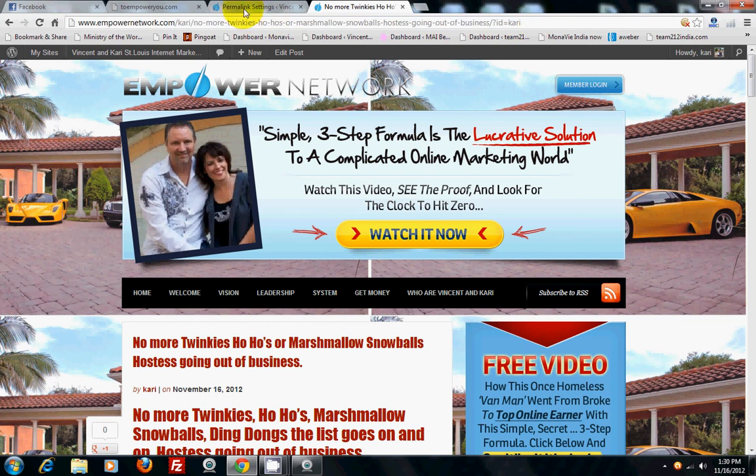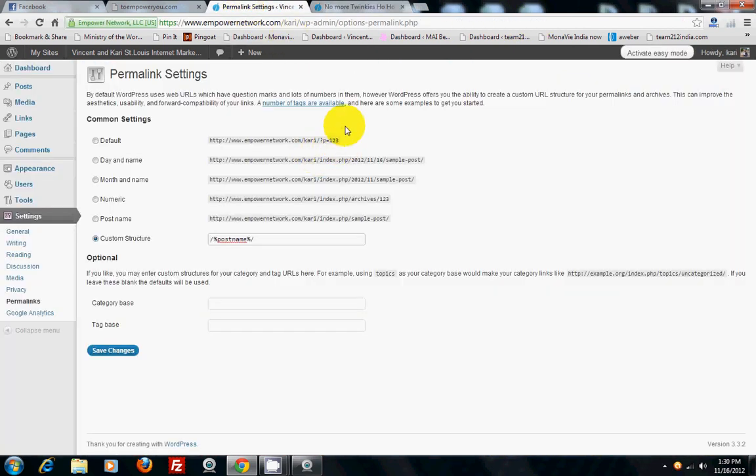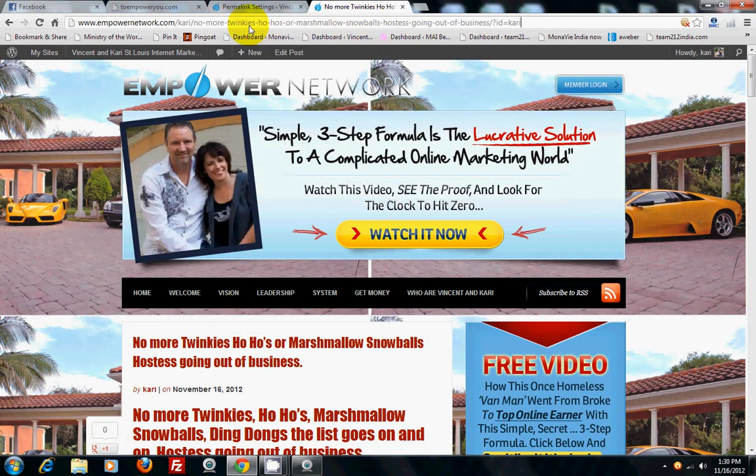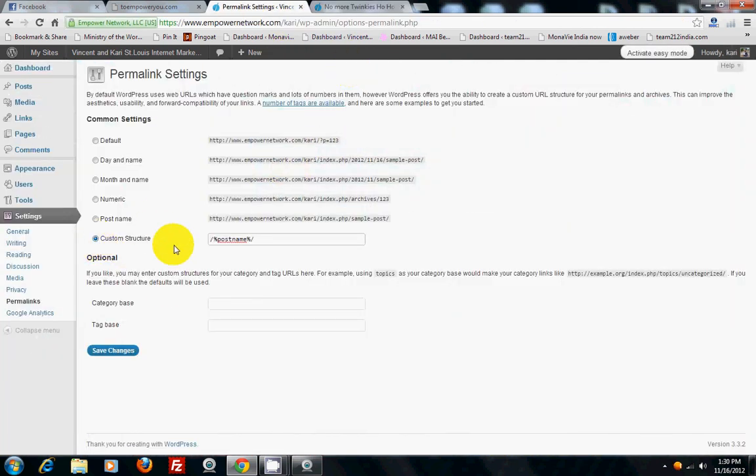If you do not change this, instead of it showing my story about the Hostess Twinkies company going out of business, it's going to have just a number right there. So you want to change this to custom. You can keep the blog in there if you want, or you can remove it, and then make sure you push save changes once again.